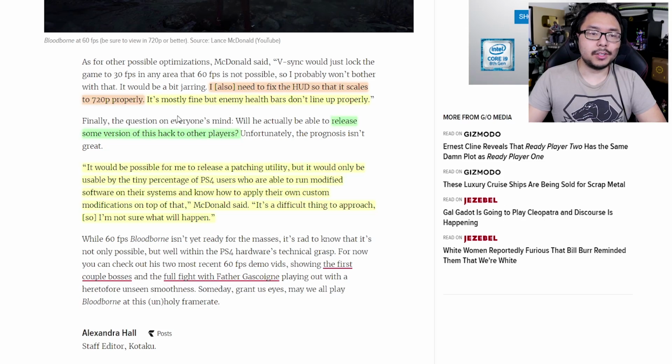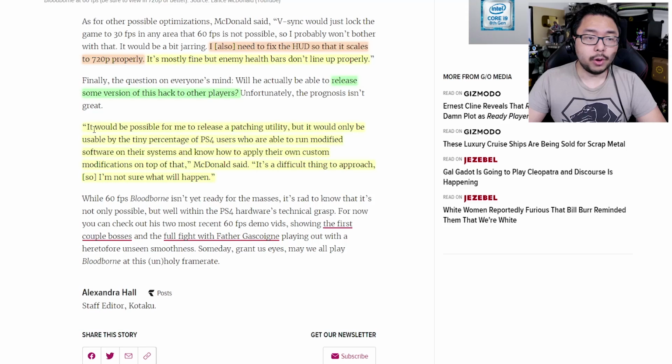And going back to Kotaku's article, as far as the HUD goes, he says that it's mostly fine, but enemy health bars don't line up properly, so there's some work to do on that front. And then finally, when asked whether Lance intends to release this patch to the public, his response reads, "It would be possible for me to release a patching utility, but it would only be usable by the tiny percentage of PS4 users who are able to run modified software on their systems and know how to apply their own custom modifications on top of that. It's a difficult thing to approach, so I'm not sure what will happen."